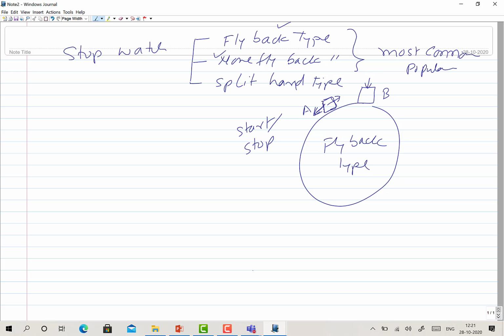When the activity has started, you start the stopwatch and then stop. Here knob B is just for resetting, or flying back to the 0 setting.